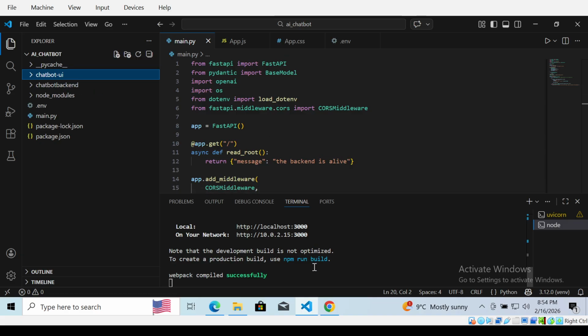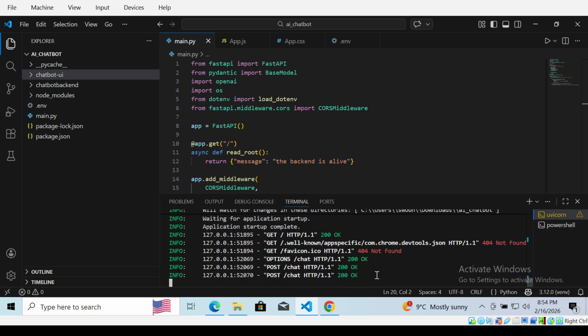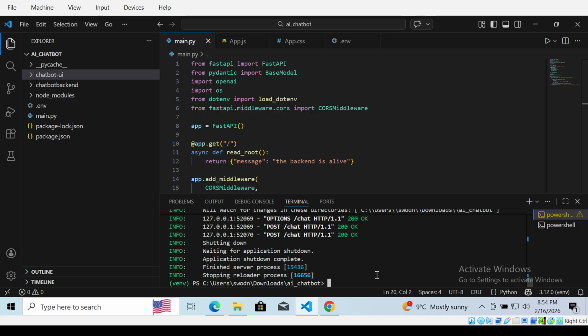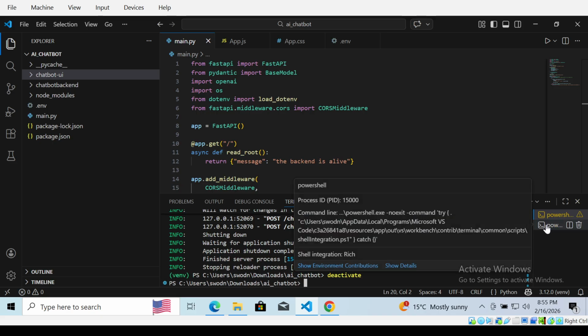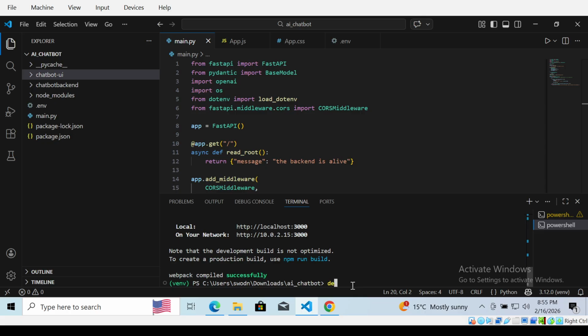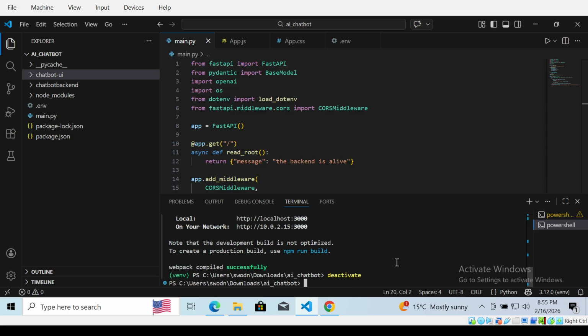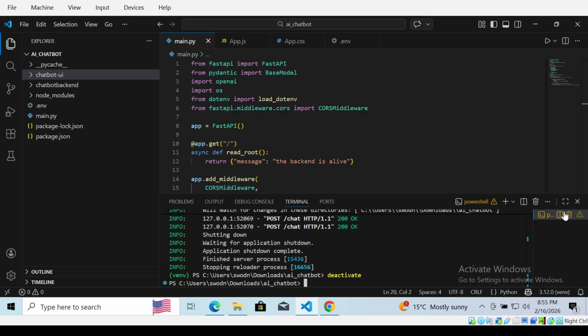So yeah, this is it. I'm going to stop the front end first. Okay, front end stopped. Let me stop the back end, which is FastAPI. Finish server process. Now let me deactivate the environment, because in my experience this does take up memory and RAM, and it's going to eat up your CPU. You're not going to know if it's running in the background until your PC becomes really slow. It happened to me many times, so I'm telling you from experience. And that's it. Delete these terminals. You don't need them now.